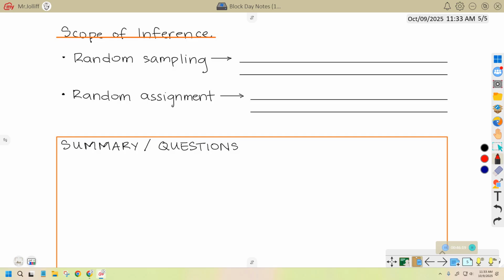All right, the last part is important, because the whole point of the experiment is to draw conclusions, also known as making inferences. And how we built our experiment determines what kind of conclusions I am allowed to draw statistically. So, if I use random sampling, that's how I chose the subjects to begin with, that means that my sample is likely representative of the population as a whole. That's why we use random sampling. So if I use random sampling, I am allowed to make inferences about the population I pulled the sample from.